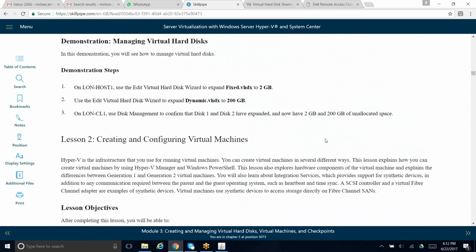On London host 1, use the Edit Virtual Hard Disk wizard to expand the fixed VHDX, and use the Edit Virtual Disk wizard to expand the dynamic one. Let's do this.